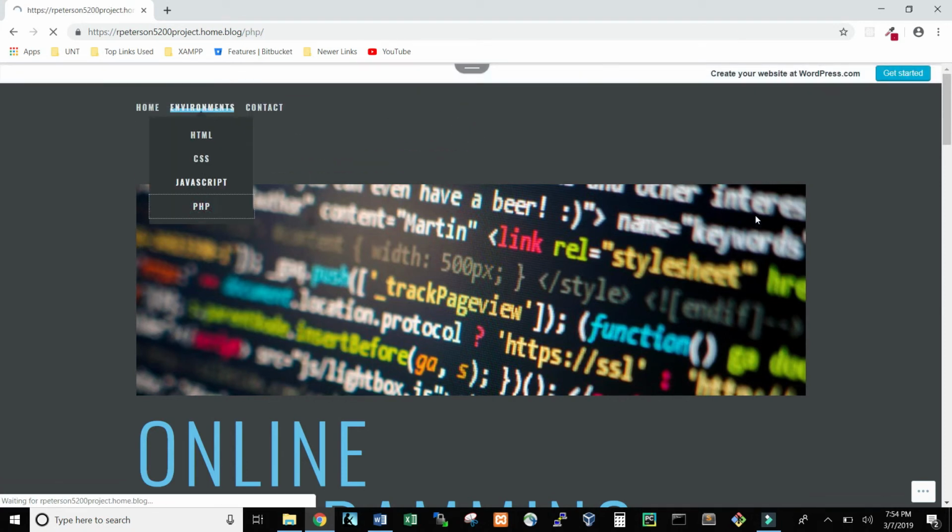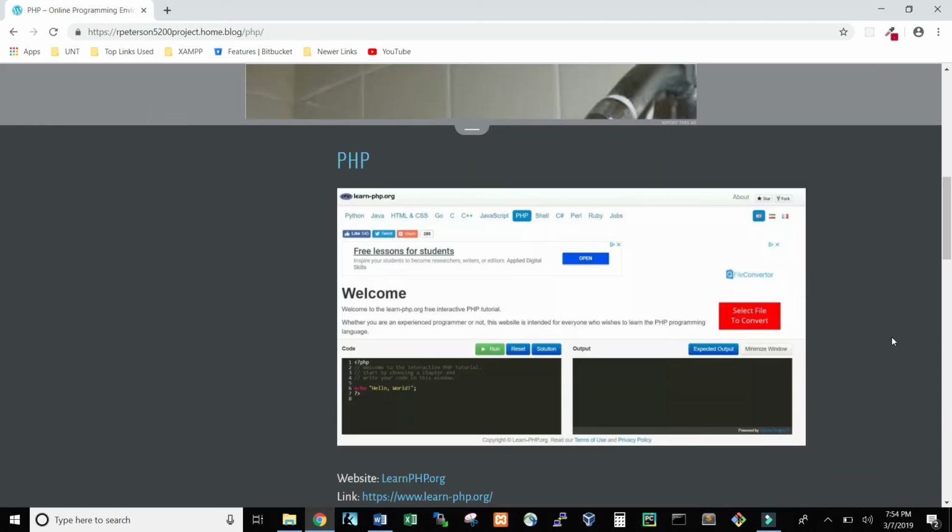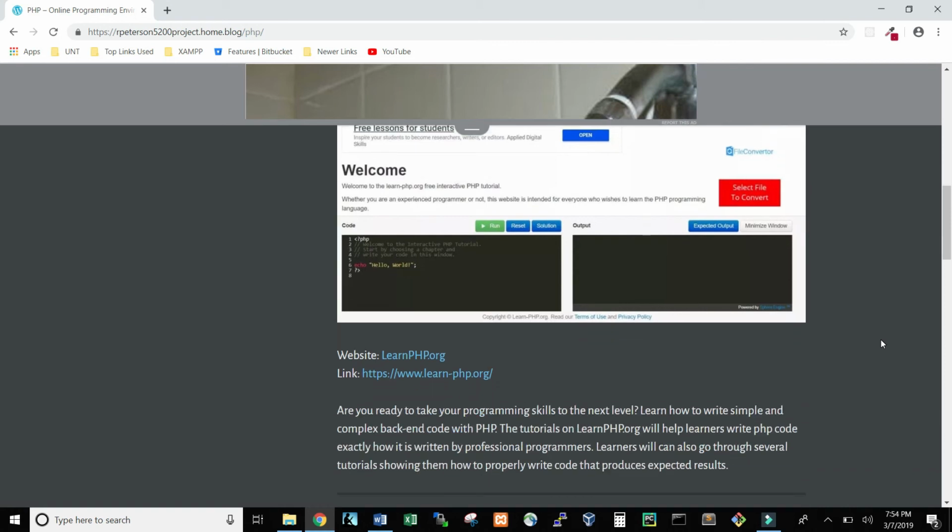The last environment we have is PHP. PHP does a lot of functionality, like when you fill out a form online or you log into a website and it saves your information. That's what PHP does. Very intimidating, but by going online and trying an online environment where there's no pressure, students will be able to learn to program more easily, more efficiently, and become more confident after doing this.